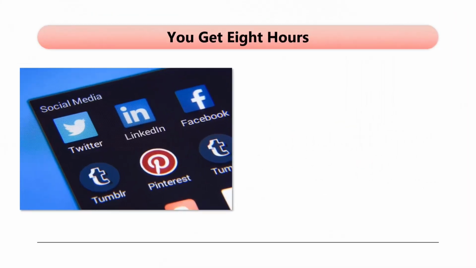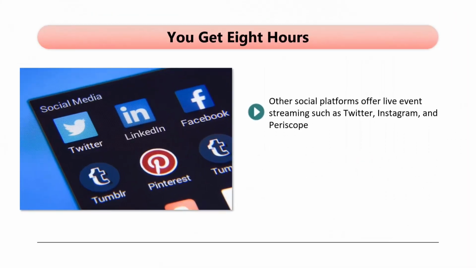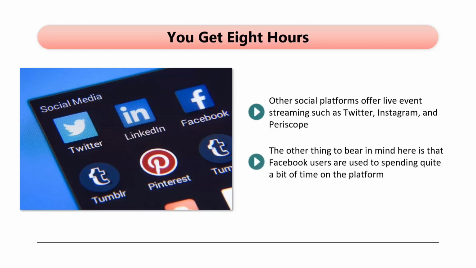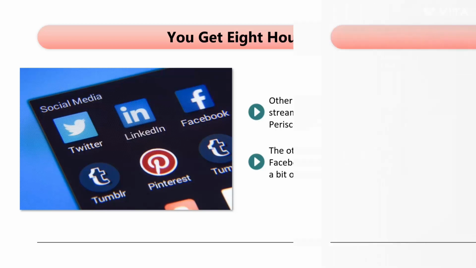You get 8 hours. Other social platforms offer live event streaming, such as Twitter, Instagram, and Periscope. These are fine if you want to provide short live videos. With Facebook Live, you have a limit of 8 hours, which is more than enough time for a business to get its message across to followers. The other thing to bear in mind here is that Facebook users are used to spending quite a bit of time on the platform. So, they are more likely to hang out for a live event than they could be with other platforms. The interface with Facebook is also ideally designed for a live event.